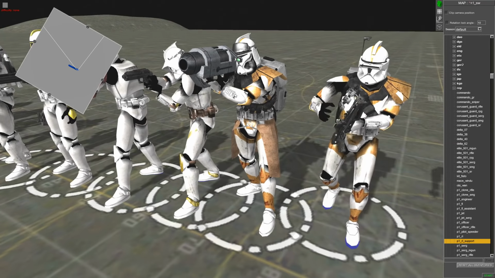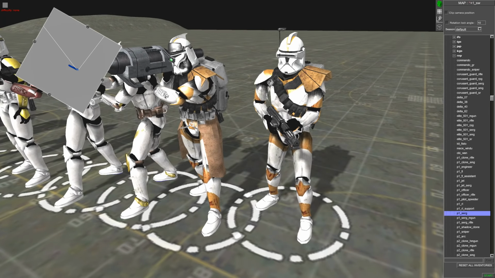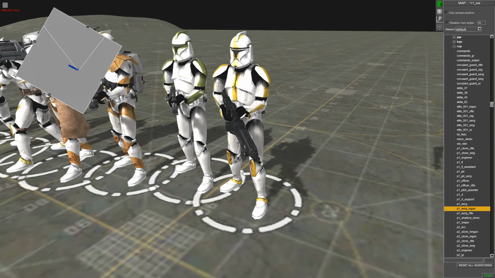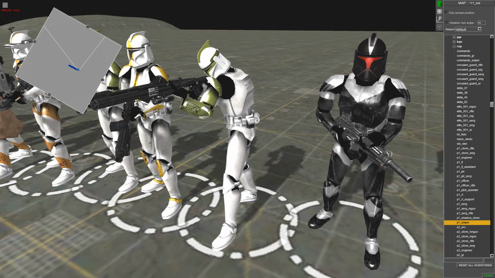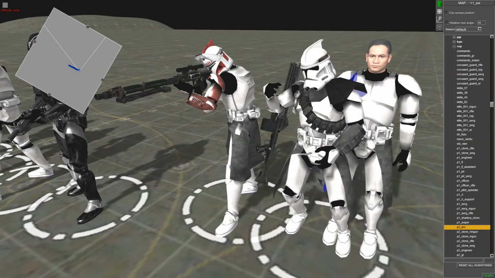Then we have these 212th boys here, which looks so sick. I really like them, but there's only 2 of them, so not a lot going on there. Phase 1 Sergeant. Phase 1 Sergeant with a minigun, I guess. Oh, sorry, just standard machine gun, not a minigun. Phase 1 Sergeant with a rifle. Then we have some Shadow Troopers here. We've got some Snipers. That guy looks really dope. I like him a lot.